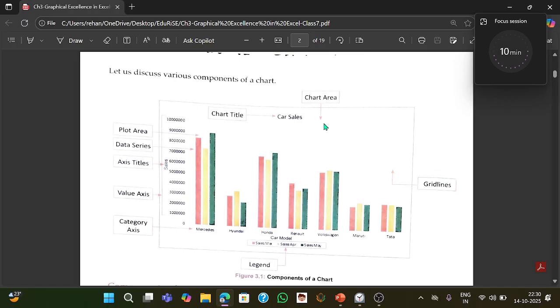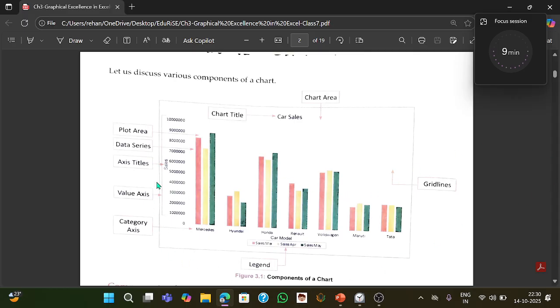I'm sorry, this is not actually visible, but you have some lines here. Margins will be there. Like you are able to see, if I want to know what value Maruti has got, you need not just go into this, keep a scale and check what value you have. You can just use this grid line where you will see all the values. I mean, lines will already be there, so it will be easy for you to identify what value this is for. So that is the last one.